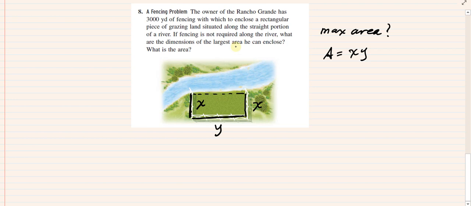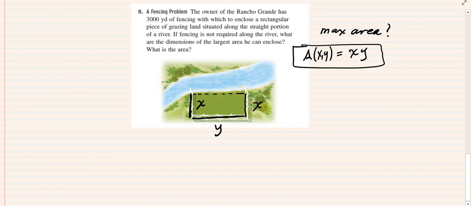Okay, so notice that our area right now, let me rewrite this. Area, the way I have it, is a function of x and y. So we came up with our original equation. Now our next step usually, and this is important when we get to more complicated exercises, is this. You come up with the first equation. This is our key equation that generates the function. Now the trouble is that we have a function of two variables. We need to write these functions in terms of one variable, a single variable, either in terms of just x or y, right?